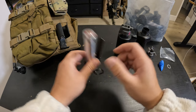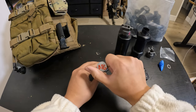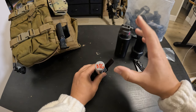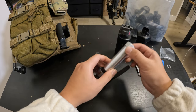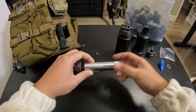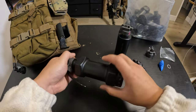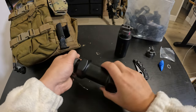All right, so with that being said, with the marks, this gives me a witness mark here at the bottom. What I can do now is turn it in all the way and then back it off one turn and just leave it like that. This will hold, don't worry about that. Yeah, I know it wobbles, but what that allows is more gas to exit the Thunderbee, fill up this hard plastic shell, and reliably go off after about 3 to 5 seconds, roughly.